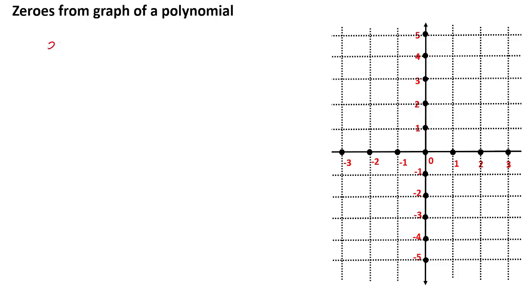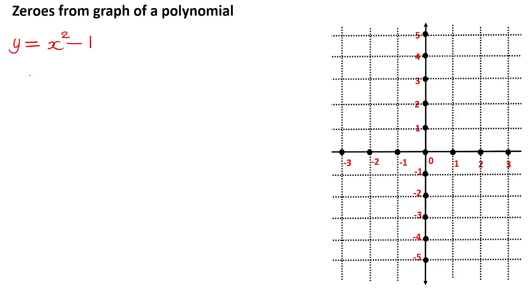Consider a polynomial x square minus 1. Let me denote it by a letter y. Okay, x square minus 1 is a polynomial. Is it okay? So how to draw the graph of this polynomial? Actually, drawing the graph is not there in our syllabus. But in order to make you understand this concept, I have to explain the graph. So y equal to x square minus 1 is given. How to draw the graph representing this?